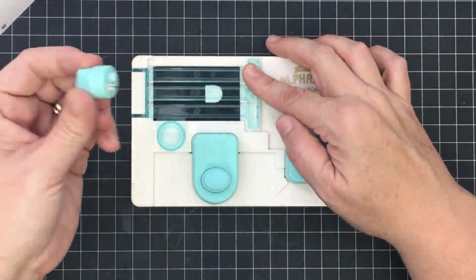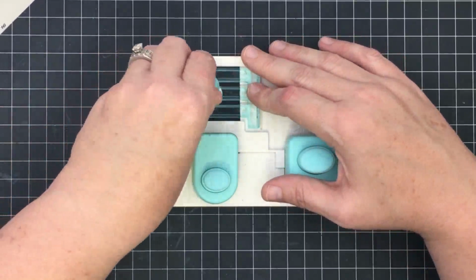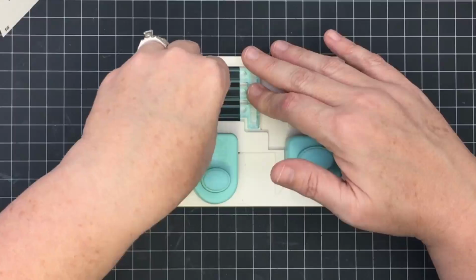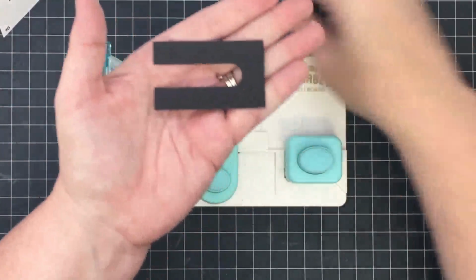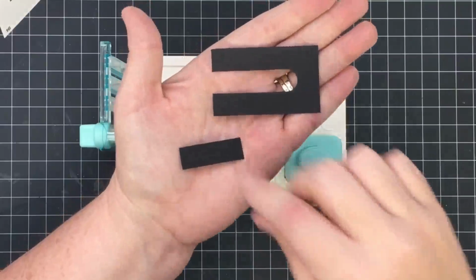Now's when we use our blade. We're going to take the blade, and from that little punch we made, we're going to place our blade into this groove and slice down. And then we're going to take it and put it into the groove underneath that and slice down. And I'm going to put this back in here so it stays safe, and I will show you what we get. So now that piece, we cut that out and we have that little curve. So that works really well.